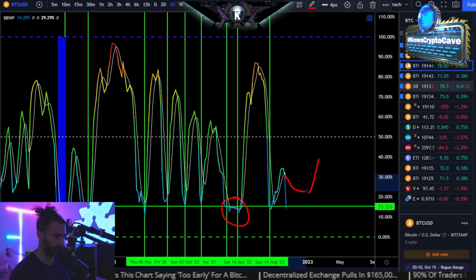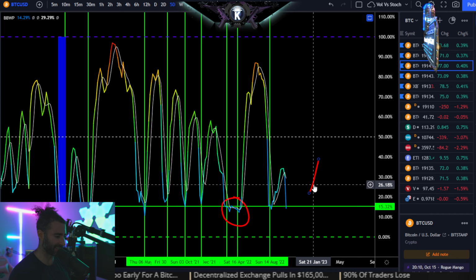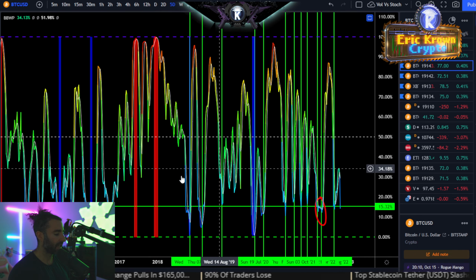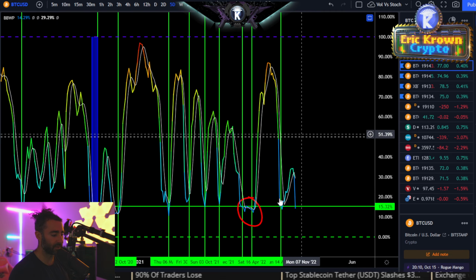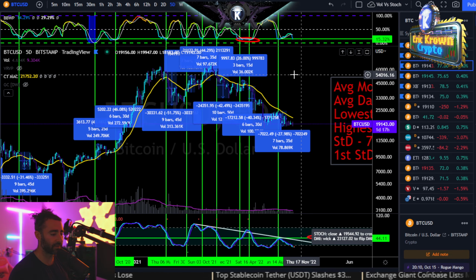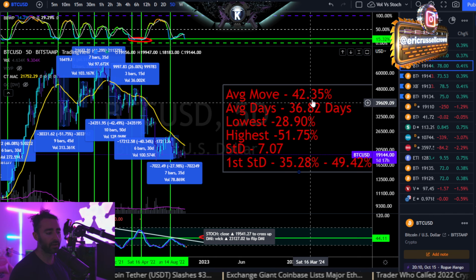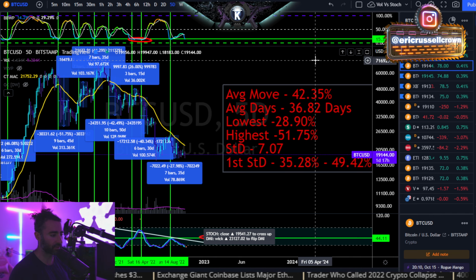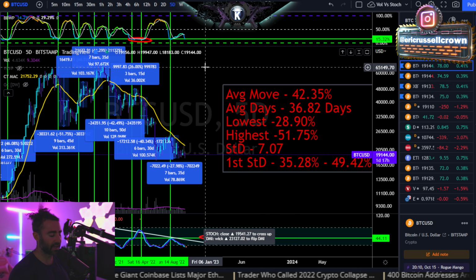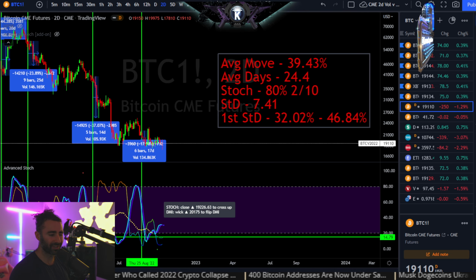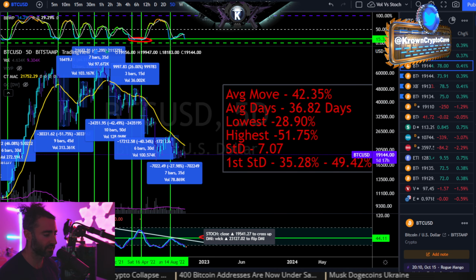And by the way, these LARP lines over here, funnily enough, look like they're playing out as well. I'm gonna get rid of them just to avoid confusion. But basically, anytime that we have seen the 5-day BBWP get down to this level over the past 5 years, the average move born upon the expansion phase was about 42.35%. So what's interesting about this one is that compared to the 2-day signal over here for CME, the average moves are actually kind of similar, which I wouldn't have expected.